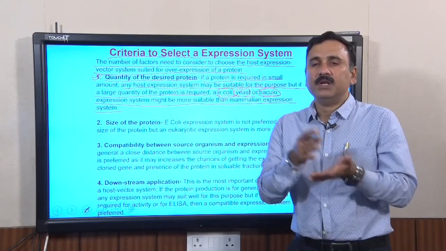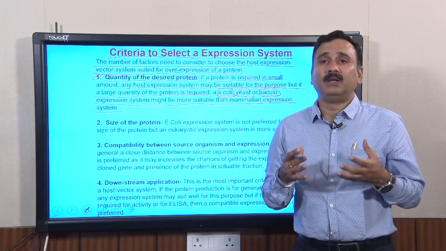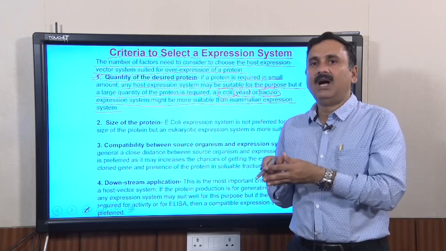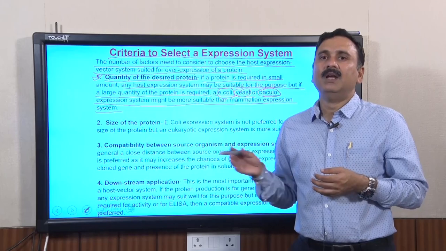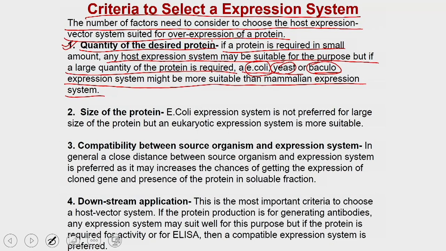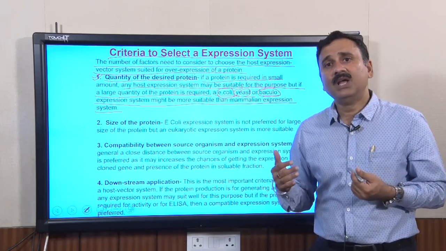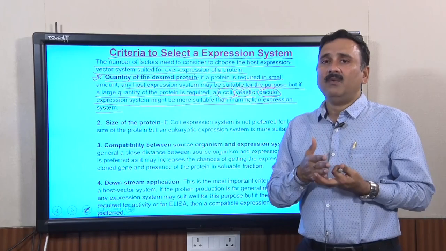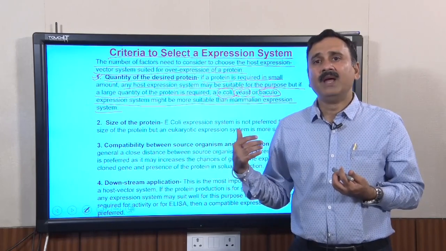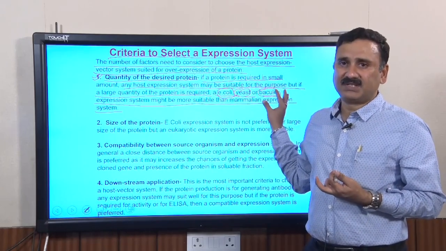For example, if you want to use E. coli as a source for producing your protein, then the cost of preparing the media and manipulating these cells is going to be much lower compared to the mammalian expression system. The same is true for yeast as well as the baculo expression system, because in some cases the protein may be of eukaryotic origin and may not express very well in E. coli or the yeast system. In those cases you might have to go to the baculo expression system, which is relatively cheaper compared to the traditional mammalian expression systems.